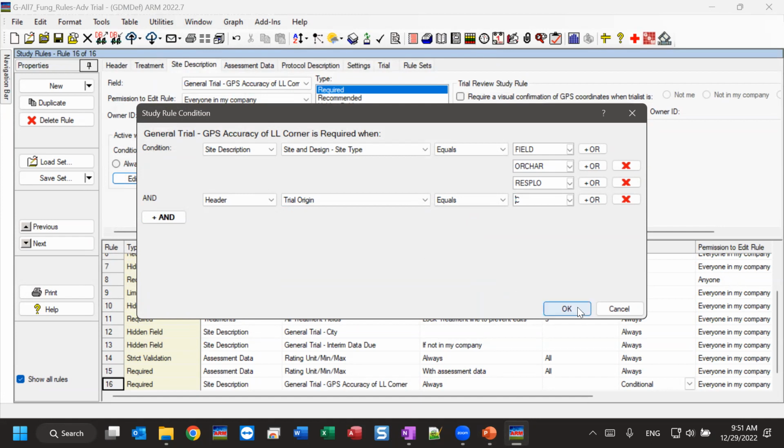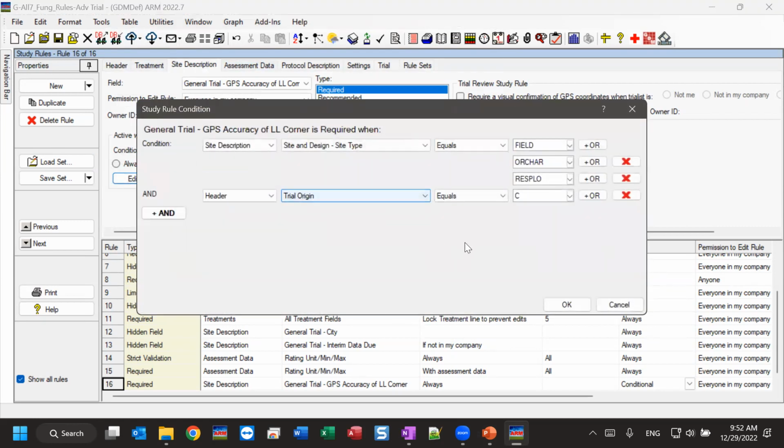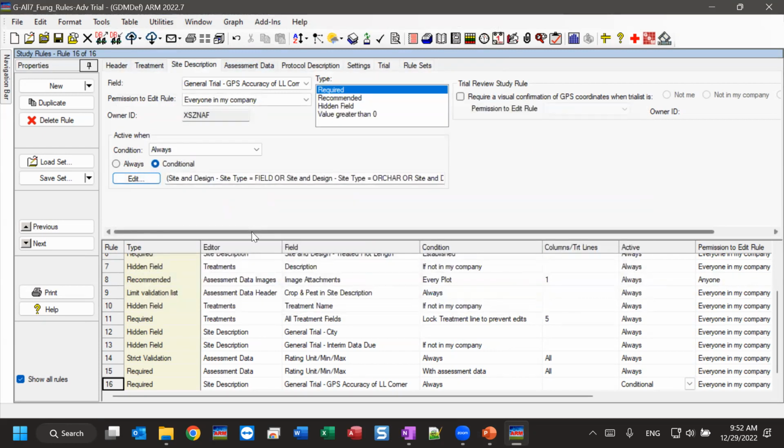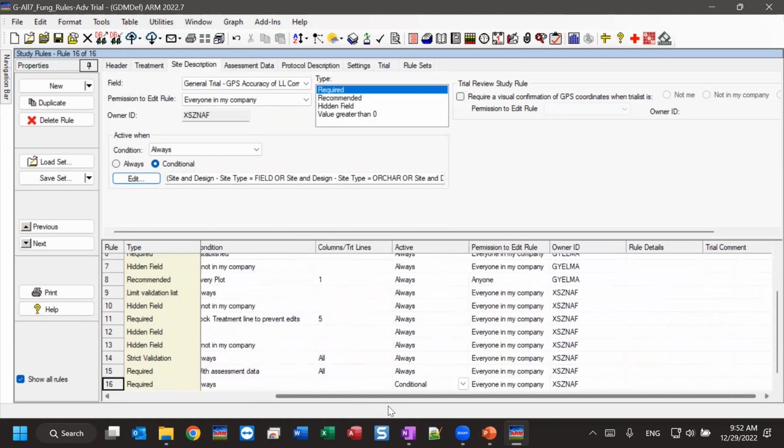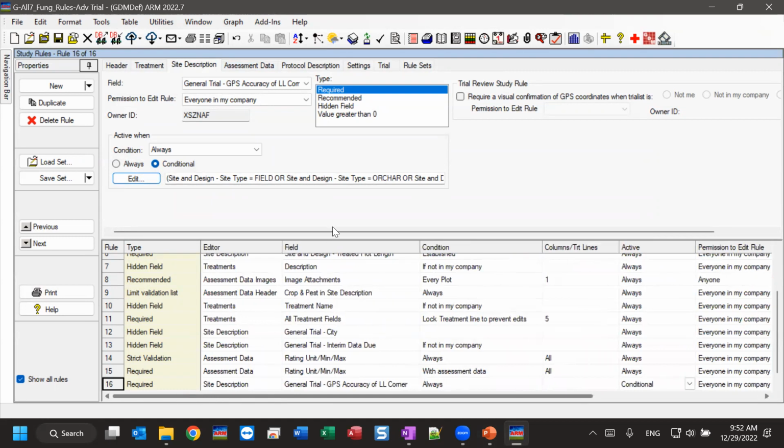And when I click OK, ARM will translate what we've just configured into this long sentence that's got equal signs and ands and ors, kind of a mess. I probably wouldn't feel like hand typing that in, which is nice. We've got that edit, so you can use the interface to get that logic straight instead of just typing something in and hoping it works. So that is the conditional, and it is related to this one specific rule here. You can see now it's marked as a conditional.